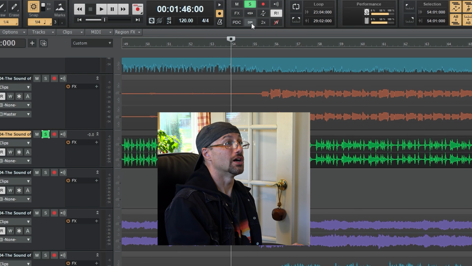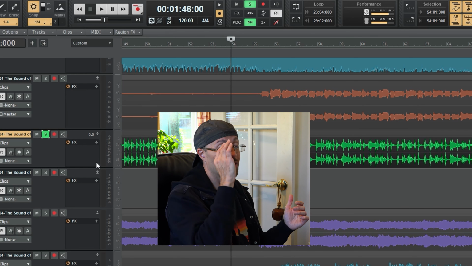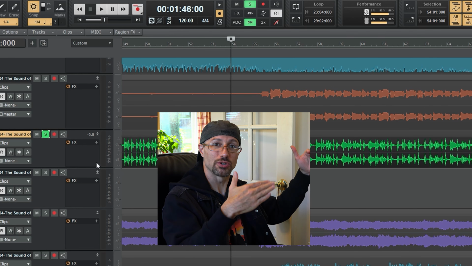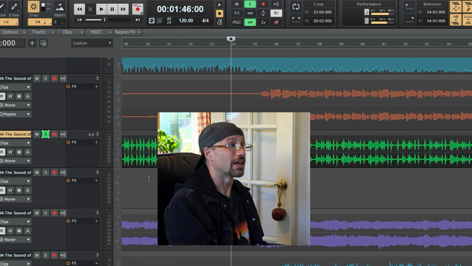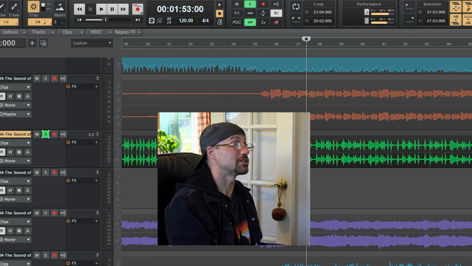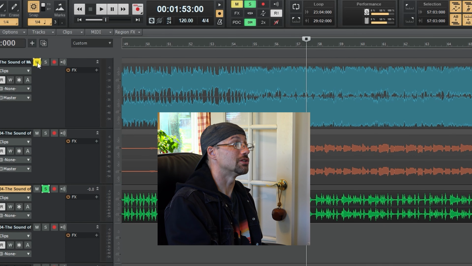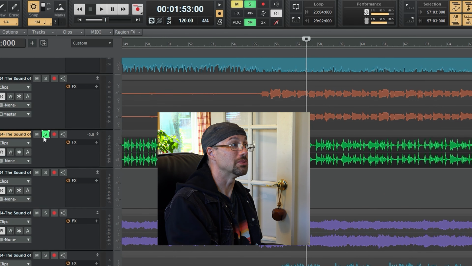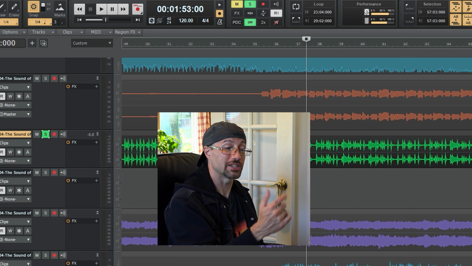You could do a dim solo setting like this, or if you don't know how to set that up or your DAW doesn't have it, you could just bring the faders of all the other tracks down. Once you do that, the drums will just be prominent in the mix. So let me mute the original and dim solo the drums, and we can hear how that sounds.